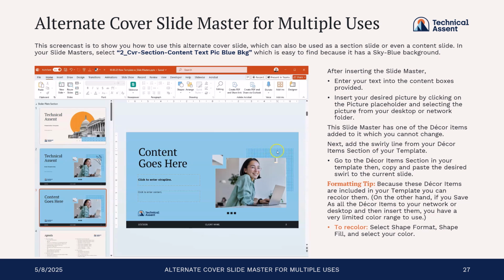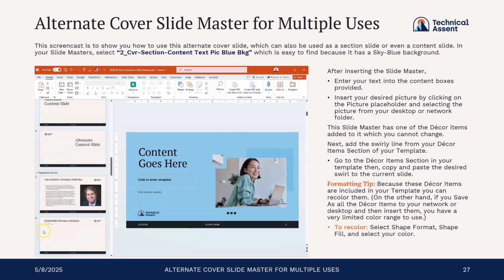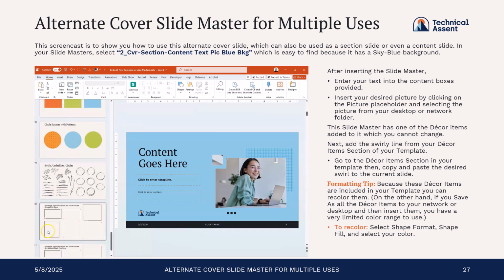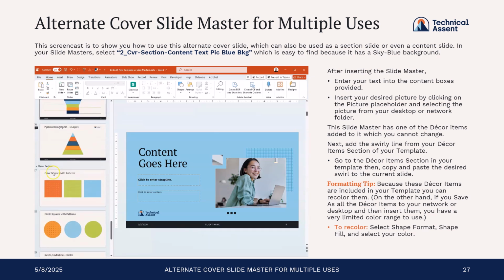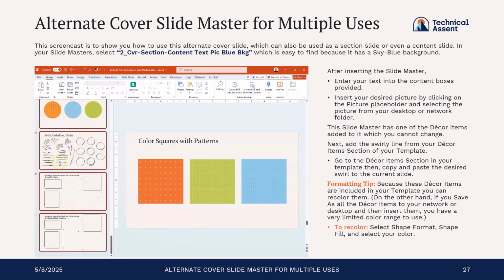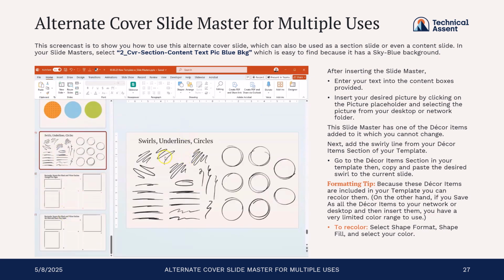It's this grid line right here that I'm talking about. Next, you add the swirly line from your decor items section of your template. So reading the sections, we go down to decor items. It's right there. And go to this side and take a swirl.